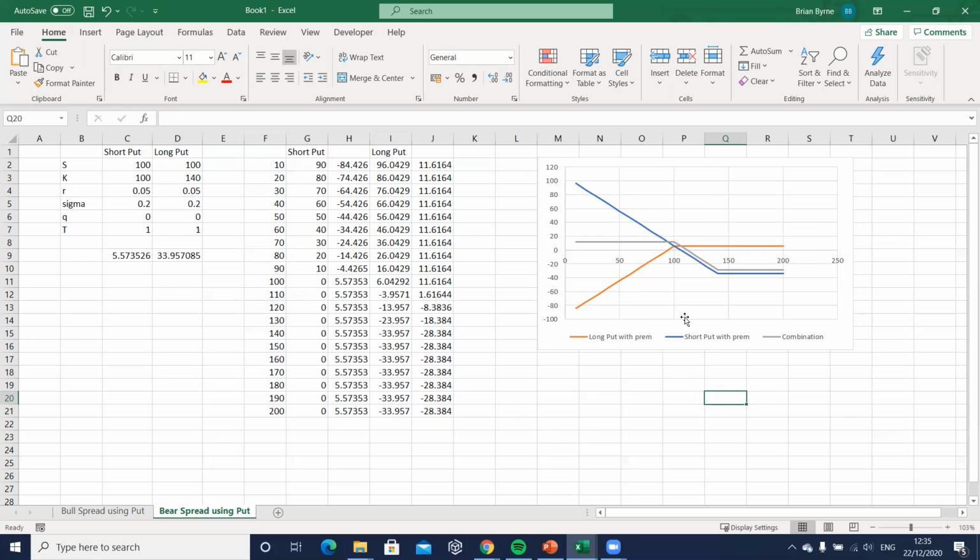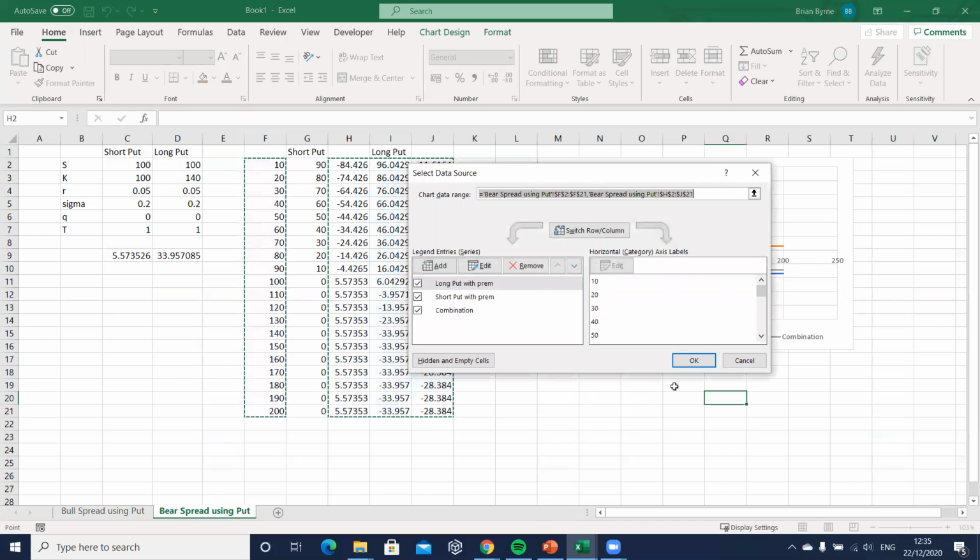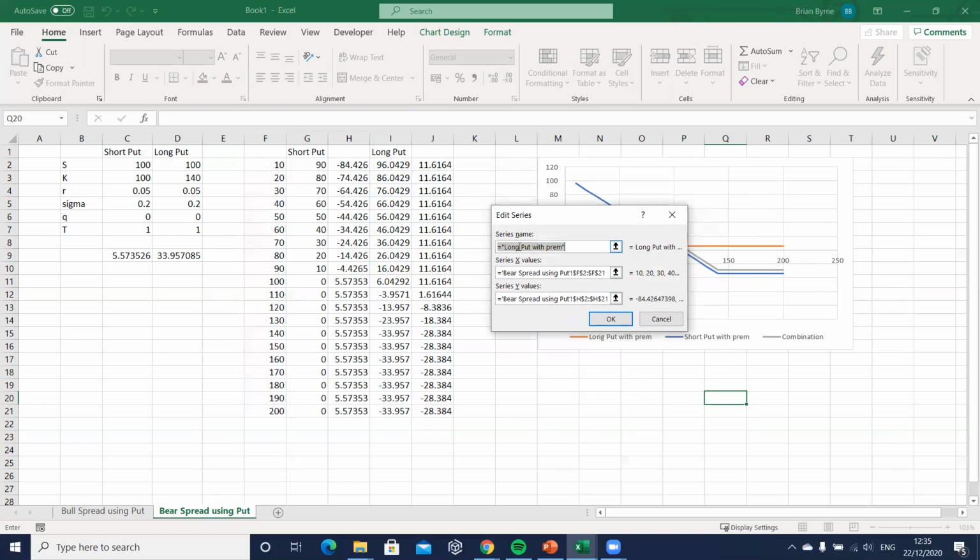So you can see here, as the market increases in value, we lose. As the market drops in value, as the underlying asset drops in value, we gain. We can just make it clear that this is the short put position now. We'll edit it: short put, and hit OK.